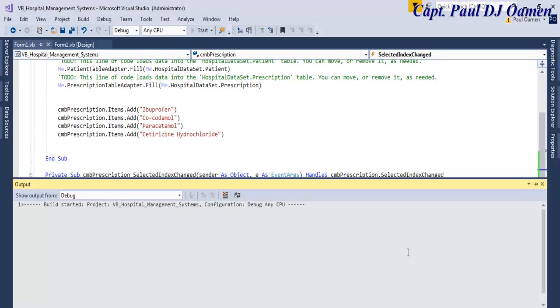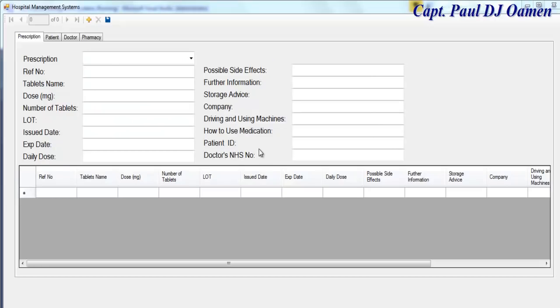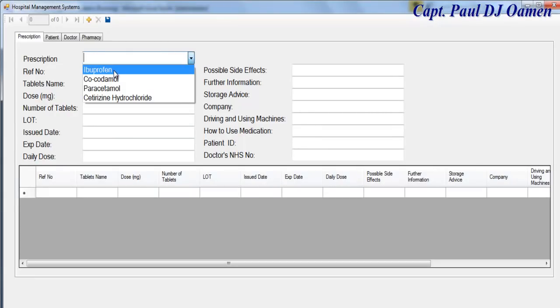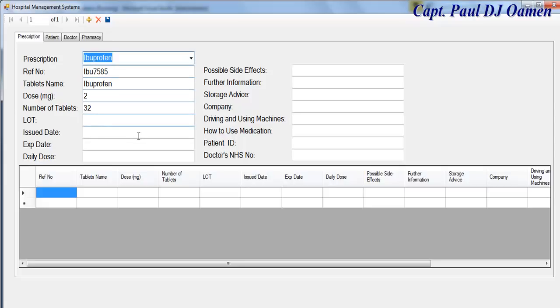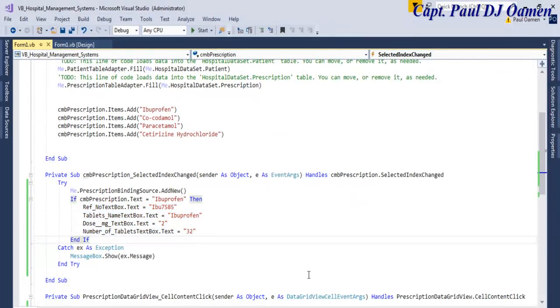So let's run it and see. There we go. So if we select this and select ibuprofen, there we go. You see that? So the system has now added the following. So that is fine. Okay, so I will now speed that up and get back to you guys shortly.